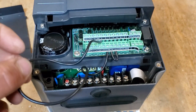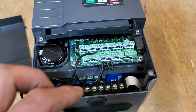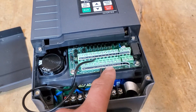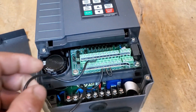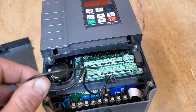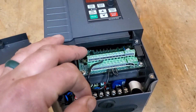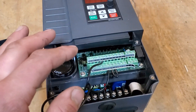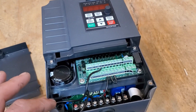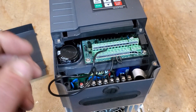There's going to be this longer wire — this is part of your continuity circuit. S1 to common, that's your continuity circuit. PW to plus 24, it's got this little loop right here, and this just stays right there. What the continuity circuit is all about: if you want to tie a thermostat or anything like that to it, normally we just put a switch in it if we're not going to use a thermostat. If you don't put a switch in it of some sort, your vacuum pump will not run. Your VFD will light up, but your vacuum pump will not turn on if you do not break the continuity in this switch right here.